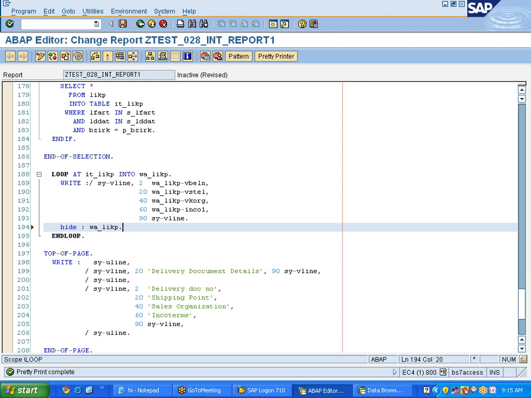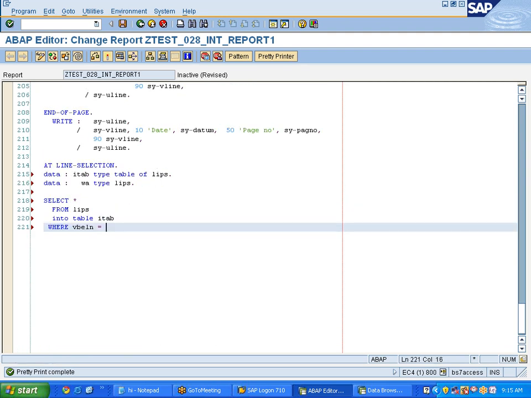Give this syntax. Where to give? Before ENDLOOP. Okay, sir. Once you give the HIDE there, you can give here work area LIKP hyphen VBELN.